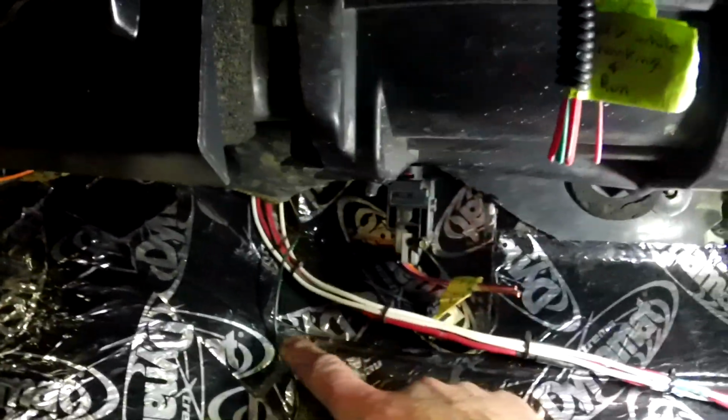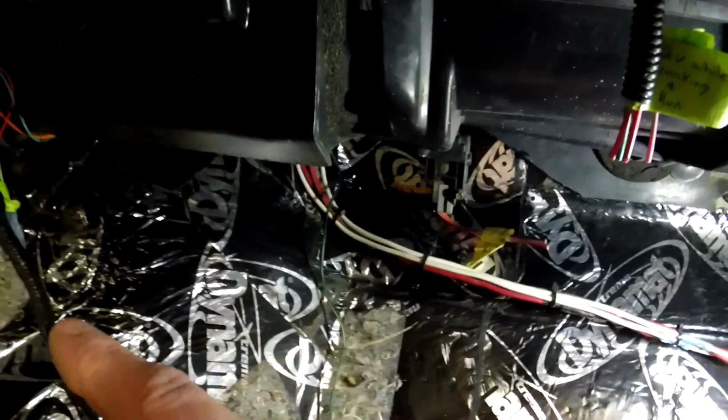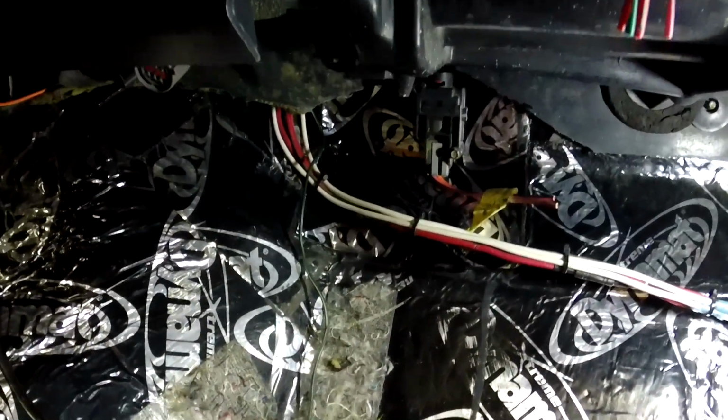On this side, I ended up putting some Dynamat back in because that's all done. I didn't put it on the other side yet because I might have to cut some holes and redo some stuff there too with the steering column.